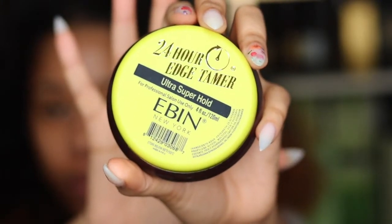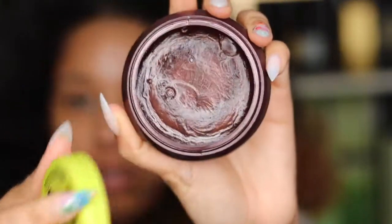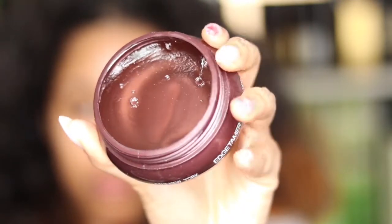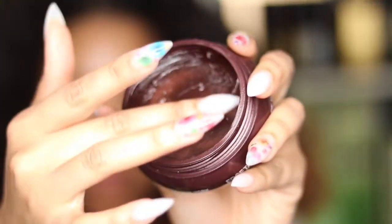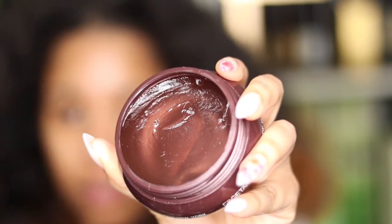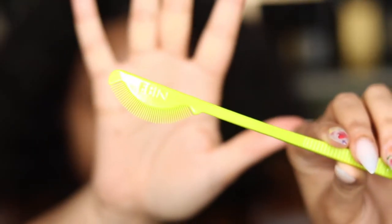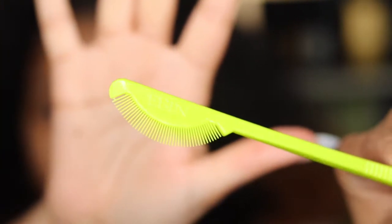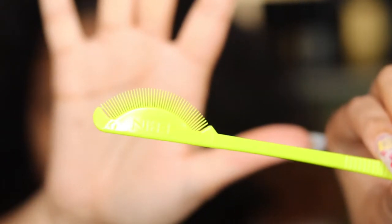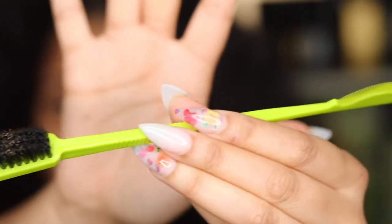So this is the product. This is their 24-hour Edge Tamer by EBIN, New York. This product is a strong, long-lasting product that gives your edges hold without flakes or white residue. Now, this is what it looks like on the inside. The product smells really good. Now, I know you're like, white residue, are you sure? Because a lot of products do say that, but they don't. So this was my first time using it, and I had good results. Now, my homegirls that I am close to swear by it. This is the comb that came with it. This is their EBIN comb, their edge control little comb, and you can see the little parts on there. I was trying to get a close-up as possible so you can see how it looks, and that's their edge brush at the end. So they have the edge comb and the edge brush, so I will be using that in the video.